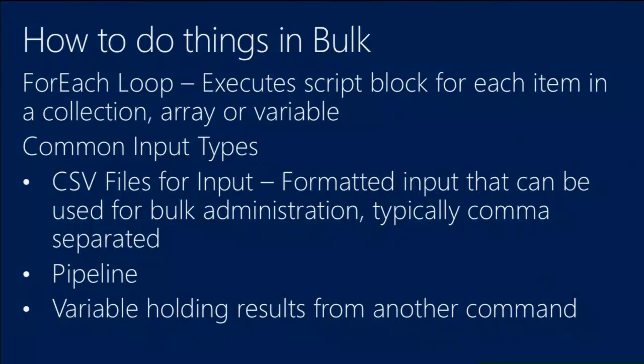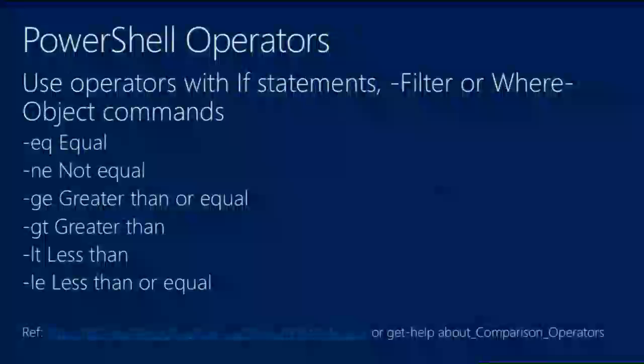The other option is to use a pipeline, so we can run a command, filter on that command, and use that data in an array. Or we can use a variable holding results from another command. Also, off the back of that, with PowerShell and the variables we were talking about, it's possible to do actions on that data within the array, because we may have different data that we want to sort and create different actions from. So we can do equals, not equals, greater than. This is just a short example of the different operators we can use. Again, there's a link to a website that shows all the different operators and all the different functions that we can perform on that data to filter.